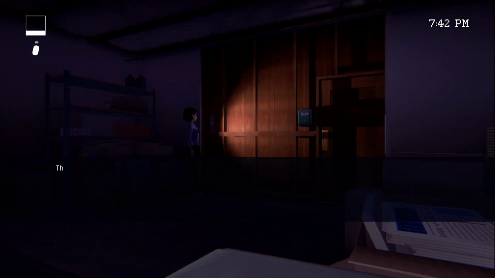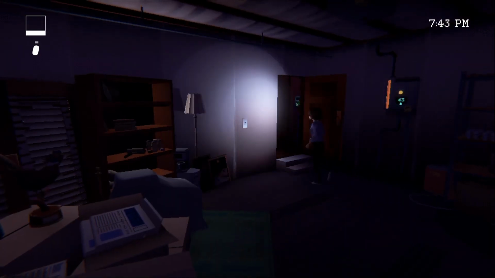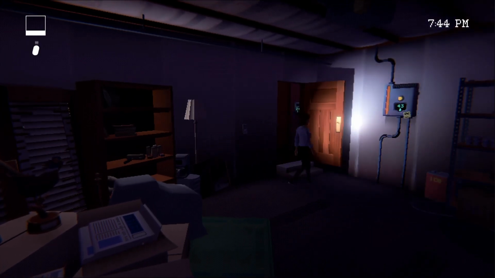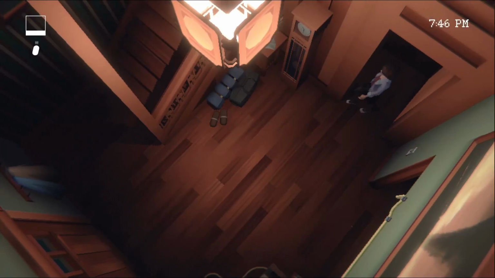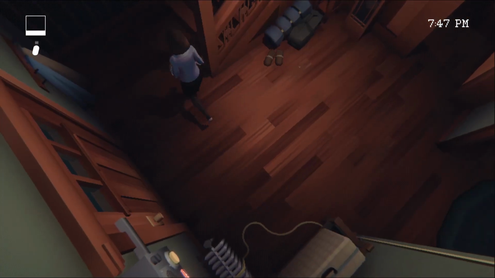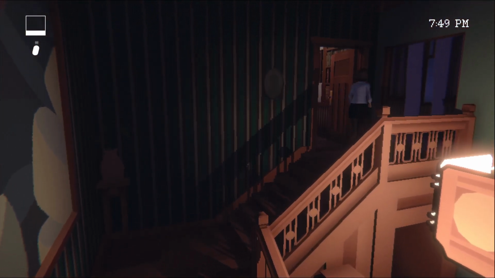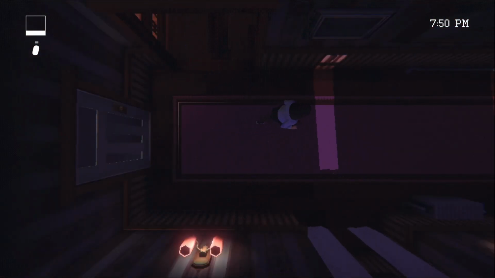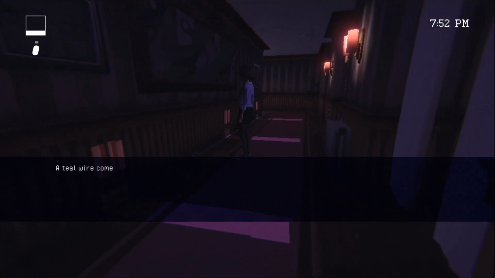Okay, so the garage door opener is somewhere. I guess the front door is the only way out. Okay, so it is upstairs. Yeah. Following the blue cable, follow the blue cable. Is that a blue cable? Yeah.